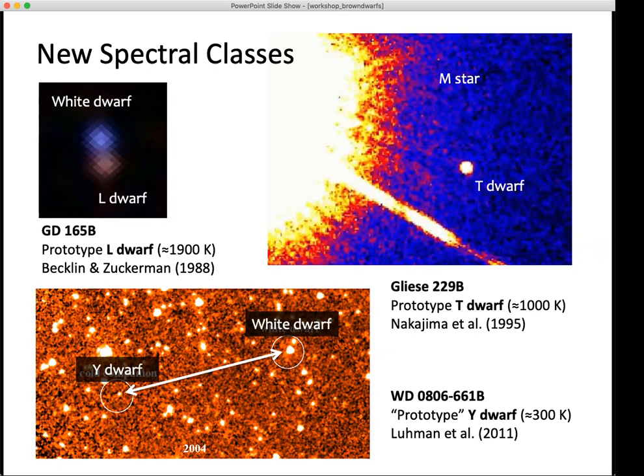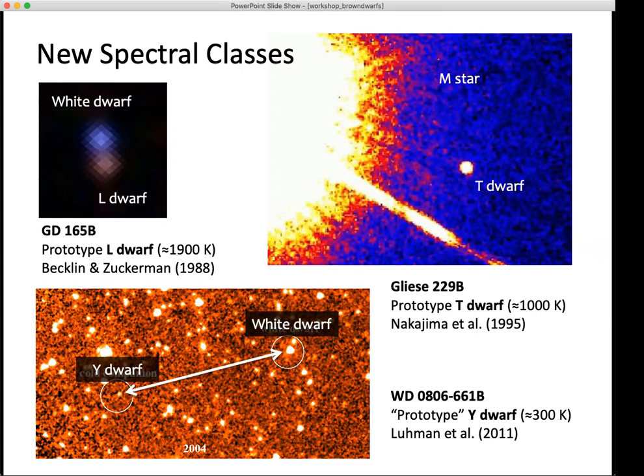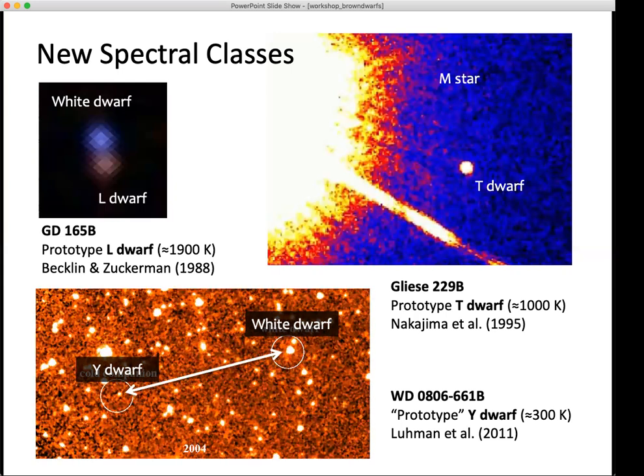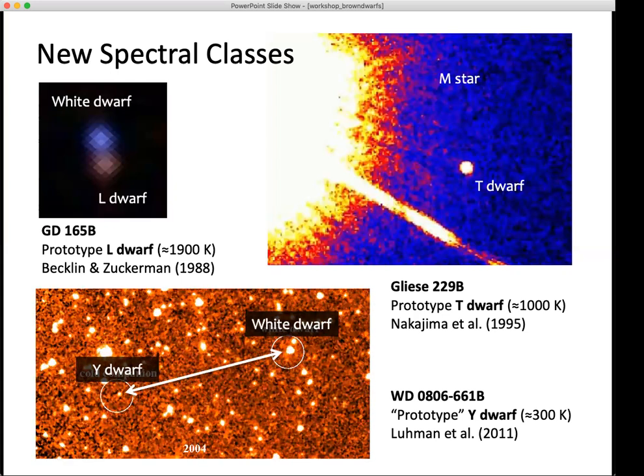And then we now have an even cooler object called a Y dwarf, and this one is another one that's found in orbit around a white dwarf. These are two images taken apart by 5 years. And you can see that both of them are kind of moving in the same way. That, remember, is proper motion. And often when we see two objects nearby that are moving with the same proper motion, that usually means that they're gravitationally bound to each other. So we know the distance of this, and use that distance to infer that this is a really, really low temperature object, about 300 Kelvin. About the temperature of the human body. That's really extreme.